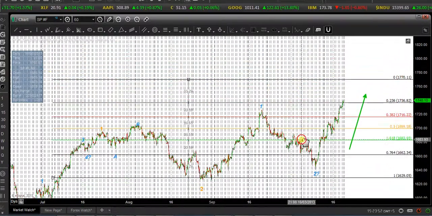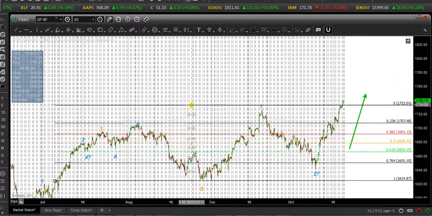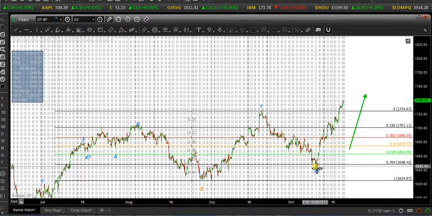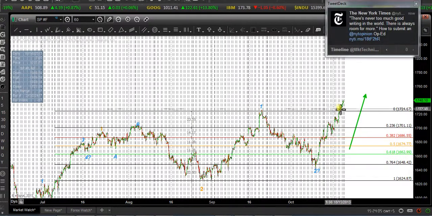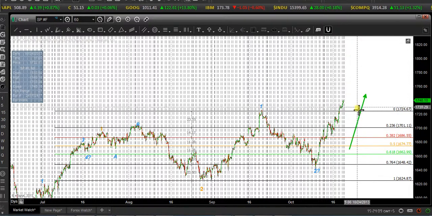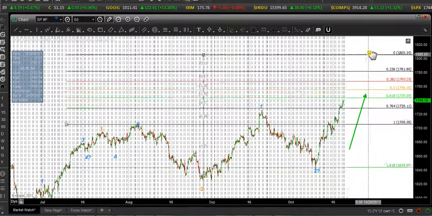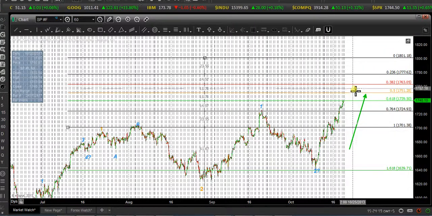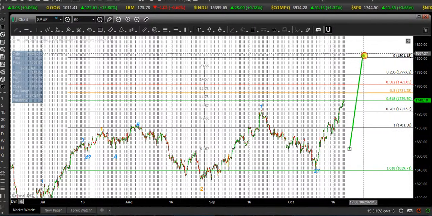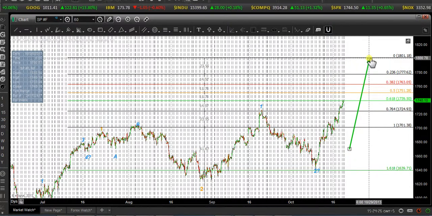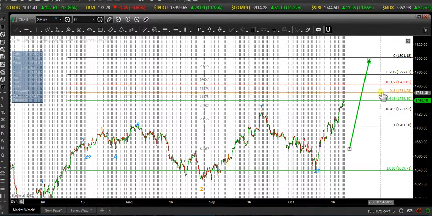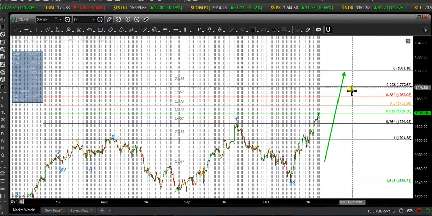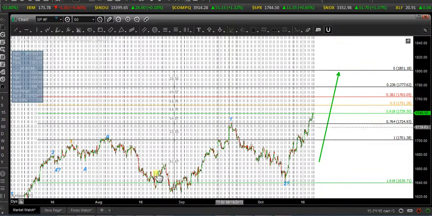Now as we take a look at the subwaves for that wave 3, we see that 1 and 2 are already completed, and wave 2 terminated at about 76.4%. So we should anticipate that our wave 4 would terminate at that 23.6% mark. Also, just based on how the waves are already setting up, it appears as if wave 3 will be that extended wave. So we should see wave 3 push towards 1800, might be a bit shy of that. And then we should see a slight correction towards 1760, and then we should see it jump about 100 points to round out that fifth wave, which would put us at 1850, our initial target for that larger wave 3.